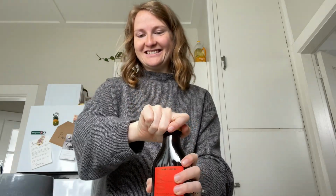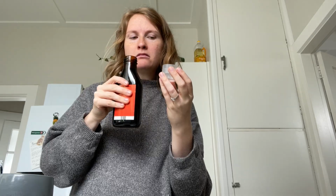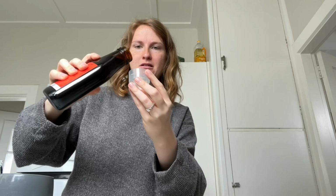I'm so scared to take this. It smells like, oh, it actually doesn't smell too bad. It kind of smells like orange tablets. Cheers. Okay. Oh, okay, that's not bad at all. It's like powdered sweet. Okay, that's doable. Again, me being over dramatic about nothing.